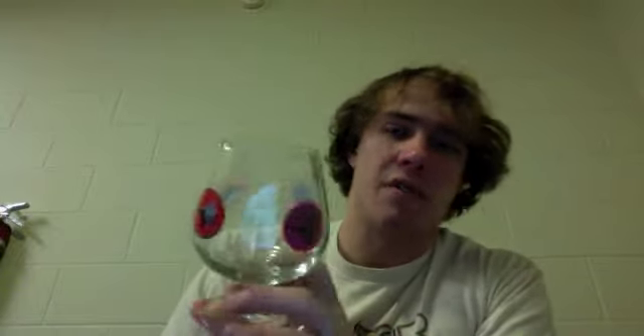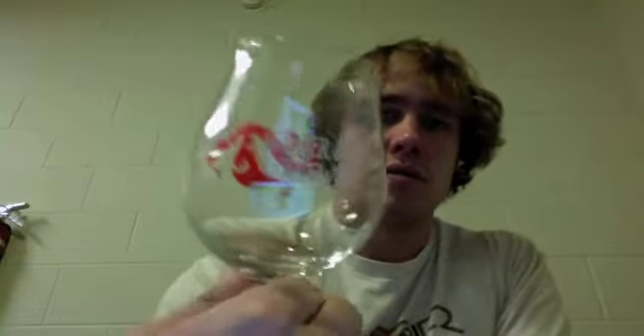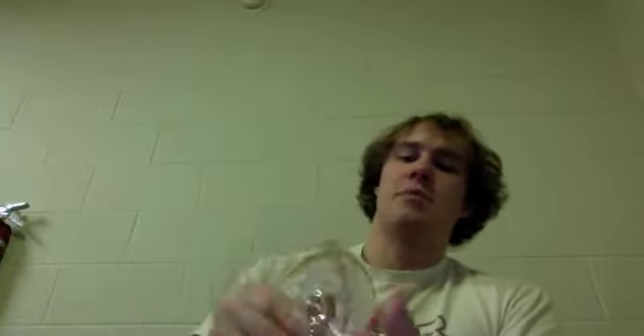Duck Rabbit Snifter — I heard these are pretty hard to find. I don't know, I just saw it and thought it looked awesome, so I thought I'd pick it up. And then Mother Earth Snifter. You can't really see it too well, but it says Mother Earth Brewing right there. And with the whole lawsuit and everything like that, I didn't know if they were going to change, so I thought maybe this would be a collector's item down the road. Plus, it looks tight as well — that's one of the coolest symbols for brewing I've ever seen.